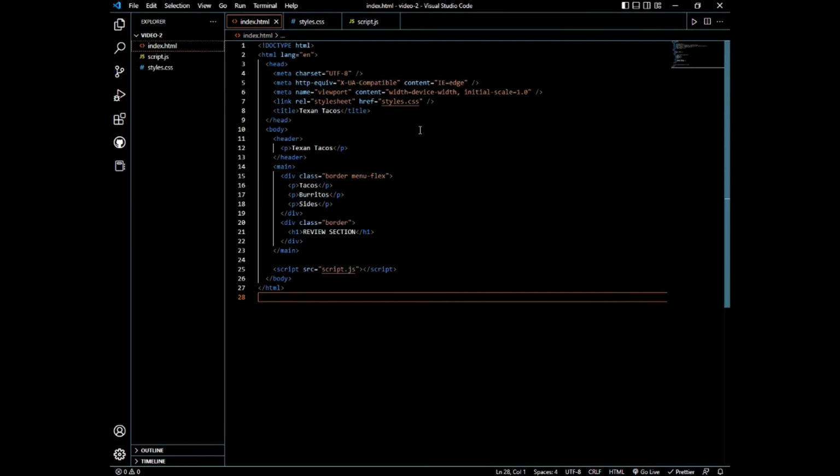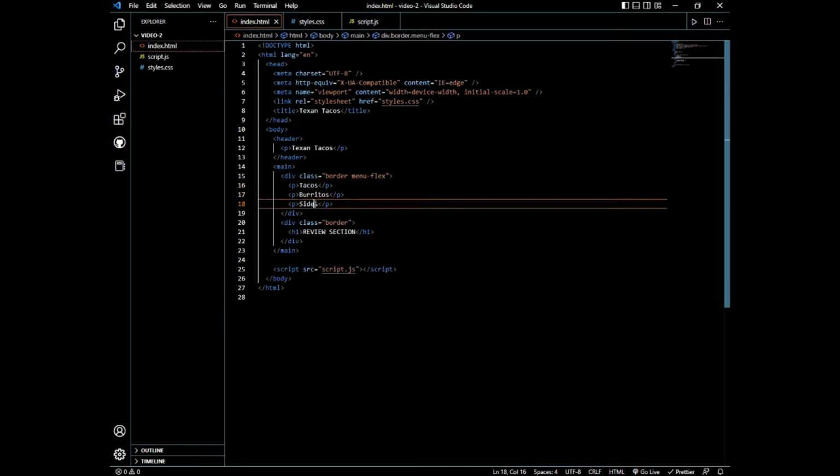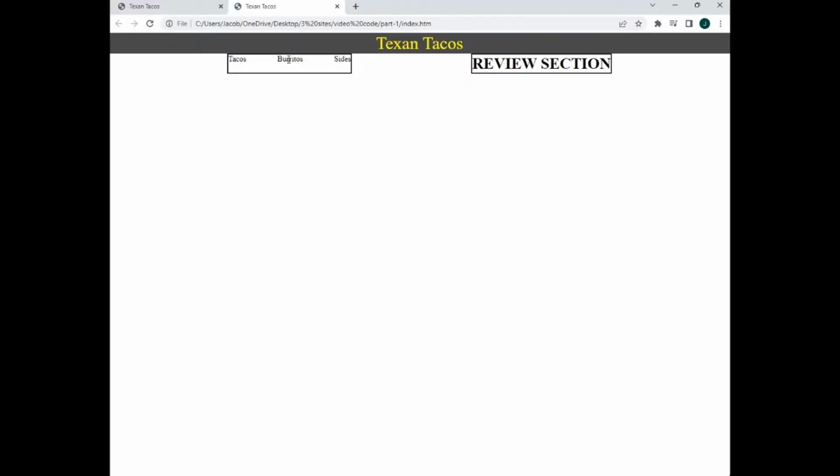Let's get to it. So an event listener in JavaScript is how we can tell if someone's interacting with our website or the HTML. So if we want to know when someone clicks tacos, burritos, and sides. Let's just say you're on the website and you're a user, you want to see the burritos, food options, click burritos. You want to see tacos, sides, click sides. And the event listener is going to tell us when a user does that, and then we can tell the event listener how to respond to the user's interaction.